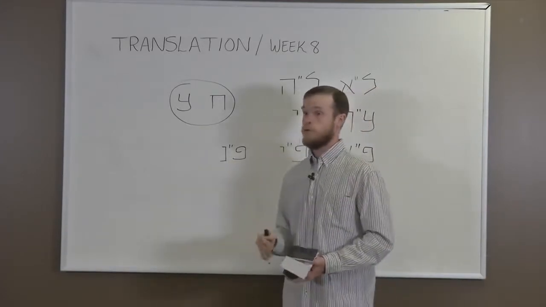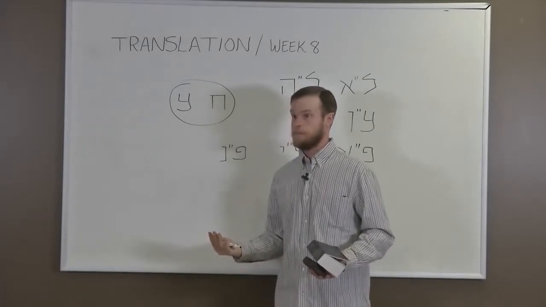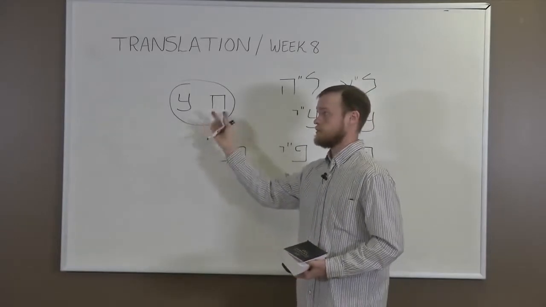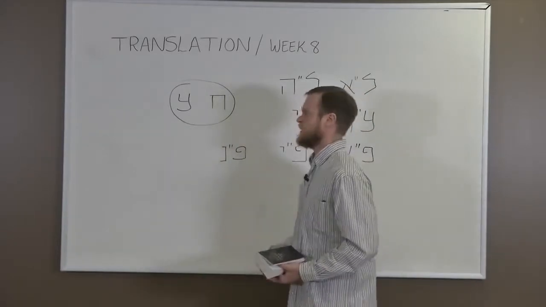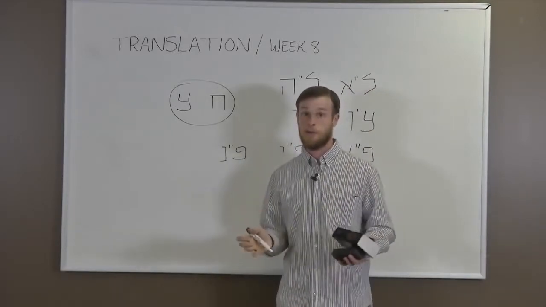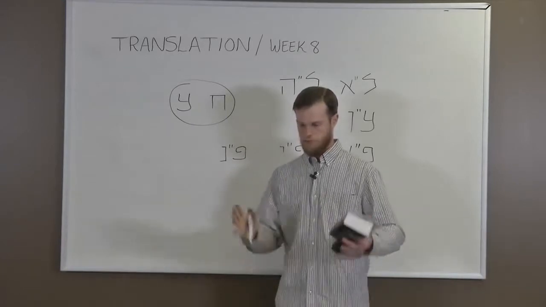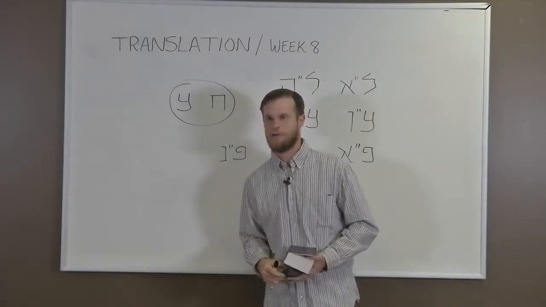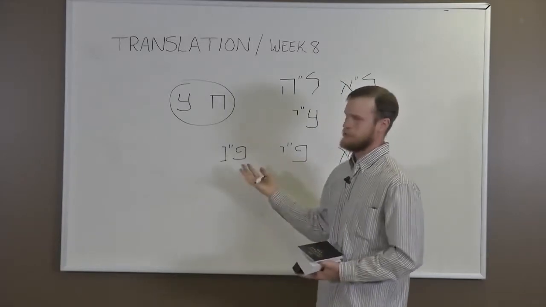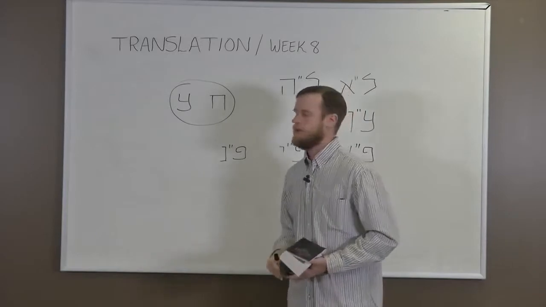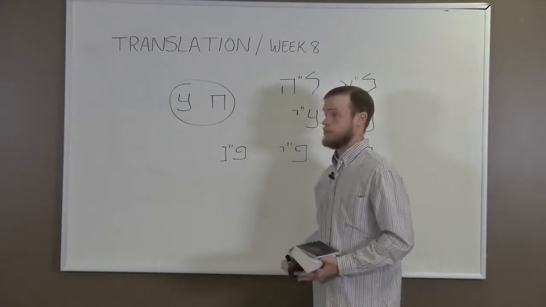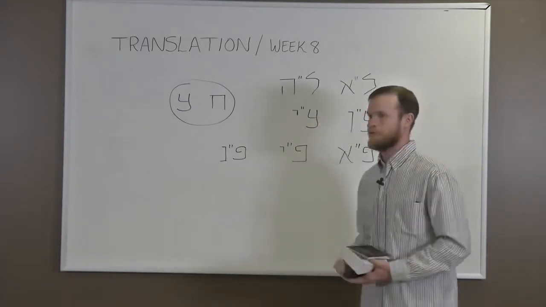Technically, you could figure it out if you knew all the rules of vowel changes. You just apply those in the situation, because there are certain rules about how vowels behave around these particular letters. But sometimes they're just listed as their own gizra, just to have it there as something you can memorize on a sheet instead of having to figure it out every time you encounter a word. But they're really not their own gizra because it's just a little vowel change. But sometimes you'll see them listed that way, and there's nothing wrong with memorizing them as gizrot. I just think it clutters up the chart of gizrot.